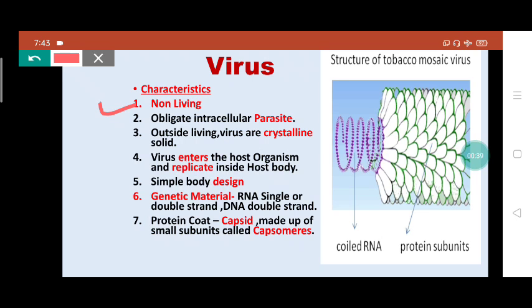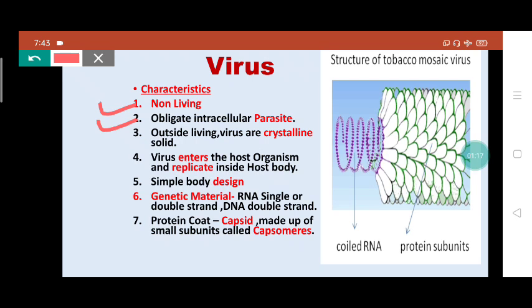For example, if the virus is outside the body and by any intervention or by any way gets the chance to enter into the human body, it uses the human intracellular machinery and finally becomes active, because it utilizes whatever environment is present in the human or animal body. It becomes active and starts replicating. When the number is adequate, it can cause a specific disease. So it is an obligate parasite. Basically it uses the human or animal body for multiplication.